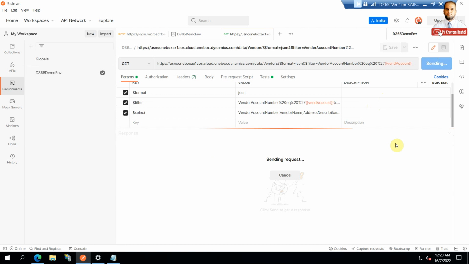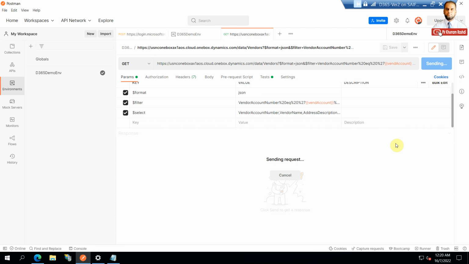You need to wait a while till the results are shown. That needs to go through the authentication, and then using the OData service to read the vendor or supplier record, which we have used as a filter criteria and storing it as an environmental variable.